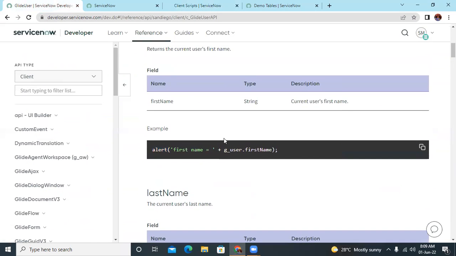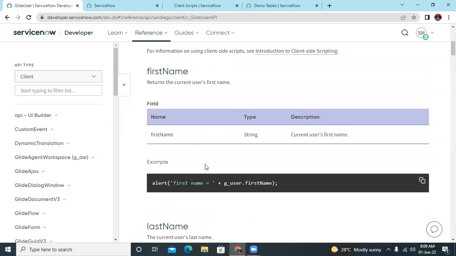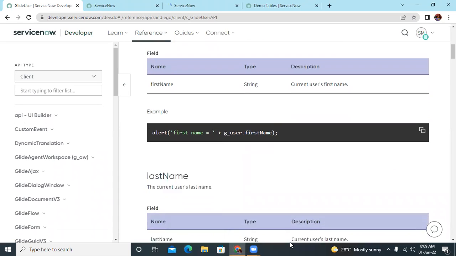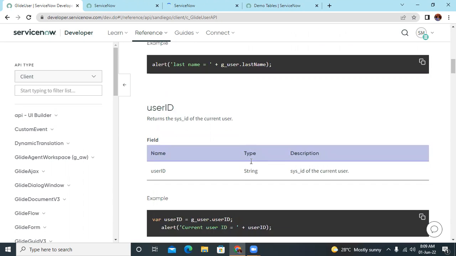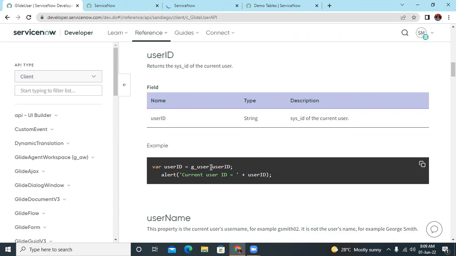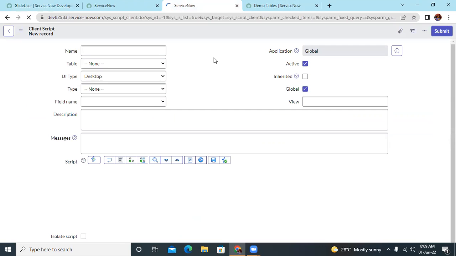Meanwhile, we'll see some API. g_user is the Glide User API. In that we have a first name property. Similarly, last name is also there. Let's see how we can use those.